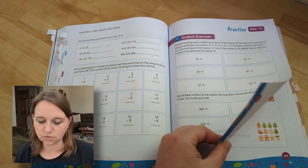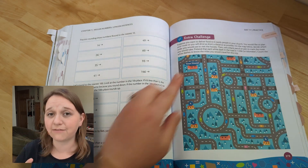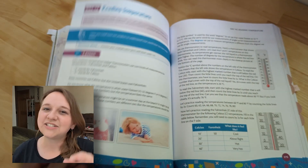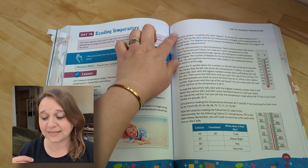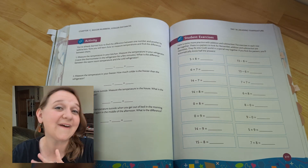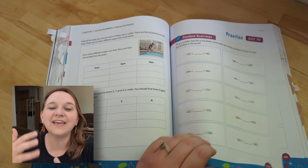Skipping ahead to day 77 — I wanted to show you this page. It's actually really using a lot of logic with your kids. Specifically, this lesson is talking about if you were doing meals on wheels with your family, delivering meals to houses around your town — what would be the best way to do that? This is something we've done as a family and been really frustrated when we don't pre-plan it. I love wordy math because it helps tell your kids why they need to know something rather than just relying on you to explain it.